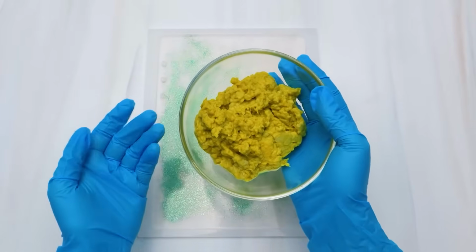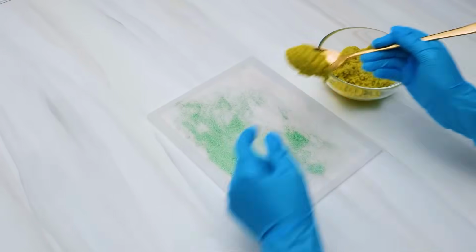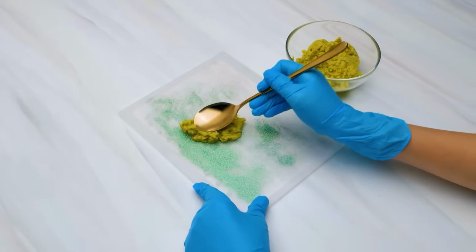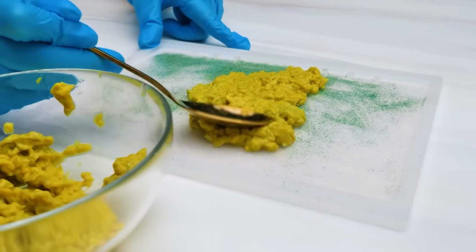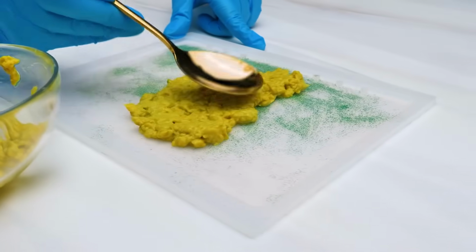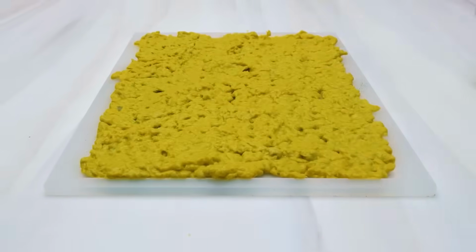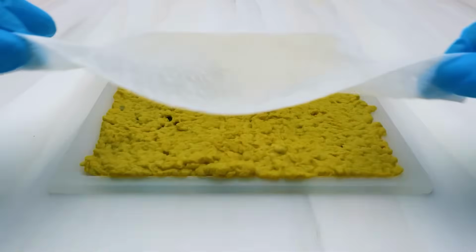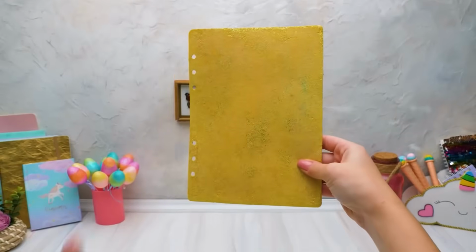Wow! You even strained it for me? Thank you so much! Oh, I really like this color, guys! Perfect choice! Here we go! We'll spread it well throughout our mold like this. That's really important, remember? Then comes the water soaking process. And here's our beautiful, already dried out sparkly paper.